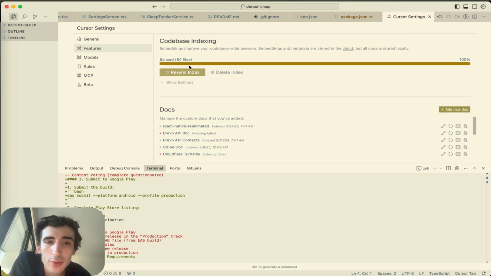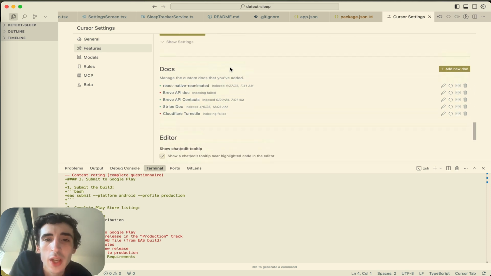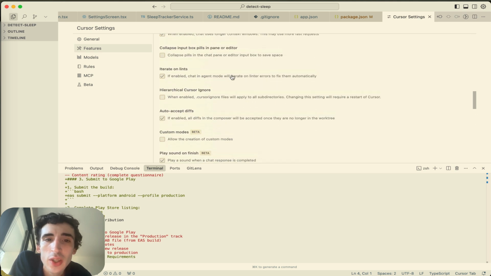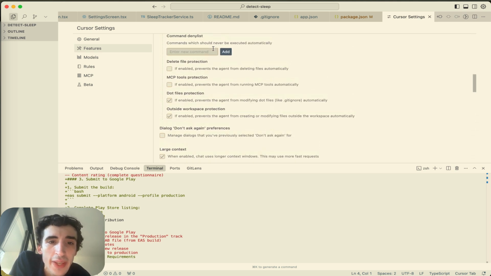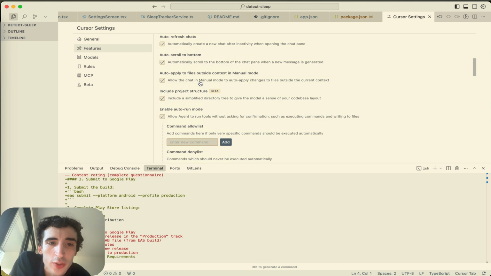Quite often you will have to index, as simple as that, and that will just improve the codebase-wide answers. So it's handy too. And then the project structure, that's so handy. Turn that one on, because sometimes it would create a new file, and actually there is a similar file already in your project.